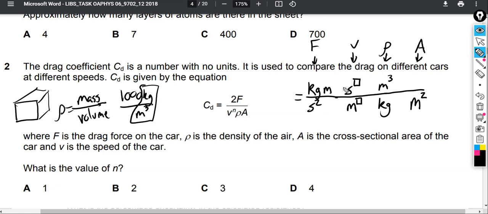So what does this have to be to cancel out everything? Does everybody see how the kilograms are going to cancel already? These meters will combine with this to give us meters to the 4th. And so those 2 go away, and that one goes away, and that's really a 2. And so what are we left with? Meters squared per second squared. So what does the exponent need to be on this velocity? Well, if this were a 2 and that were a 2, perfect. Then those would cancel, and we'd have dimensionless, no units. So the correct answer is 2. N would equal 2.